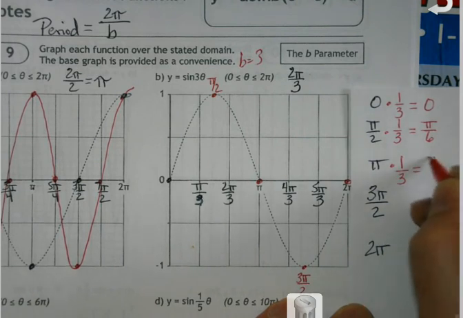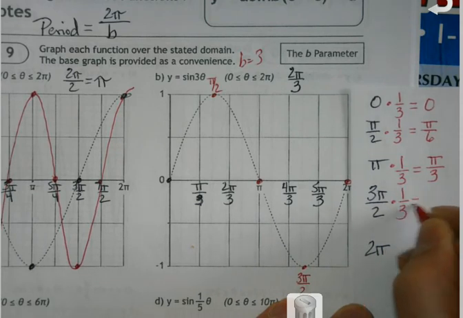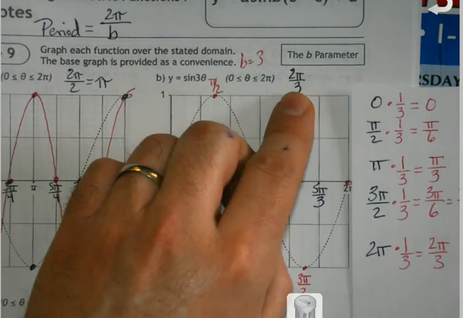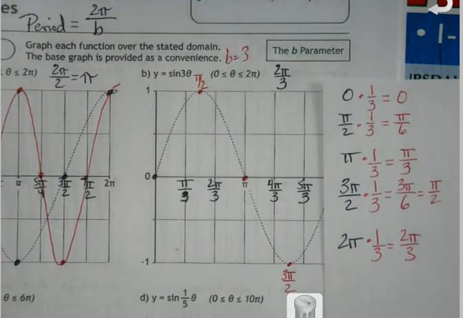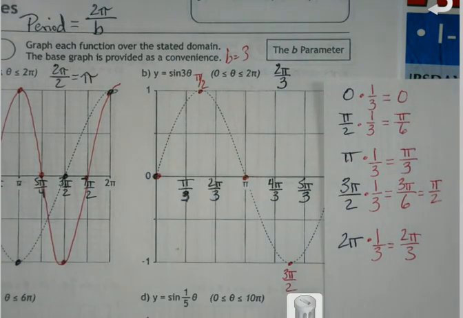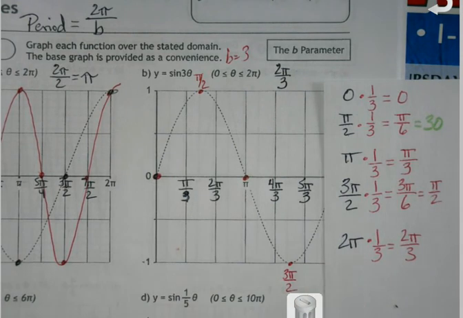Now I know some of you, when you saw pi over 6, are in a panic right now. Because you're going, wait a minute, Harty, I don't see pi over 6 anywhere on our graph. You're right. You're going to have to be patient for a second. It's going to show up. And notice I end up at 2 pi over 3, just like I'm supposed to. So I look at that and I go, okay, how am I going to graph this now? Because I get that this is still 0. I'm cool with that. Where's this pi over 6 coming from? Well, let's think about it for a minute. 180 divided by 6 is 30.